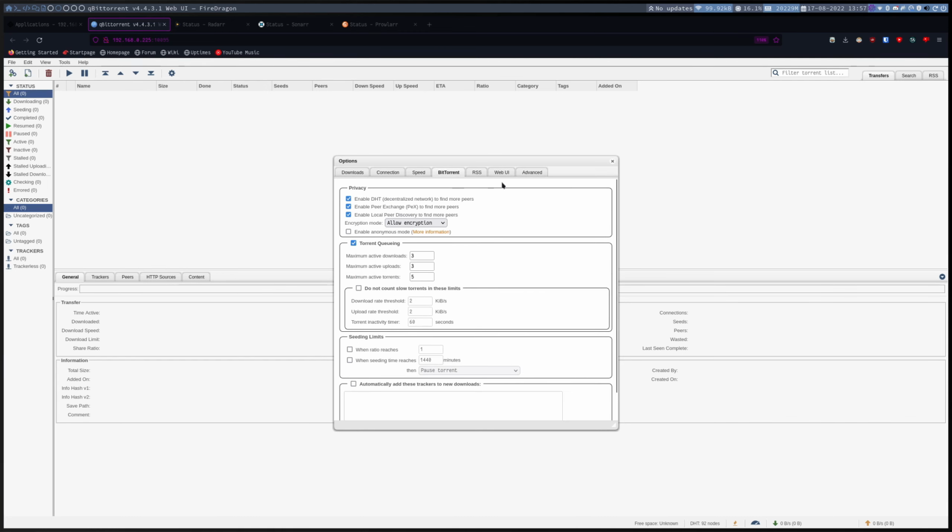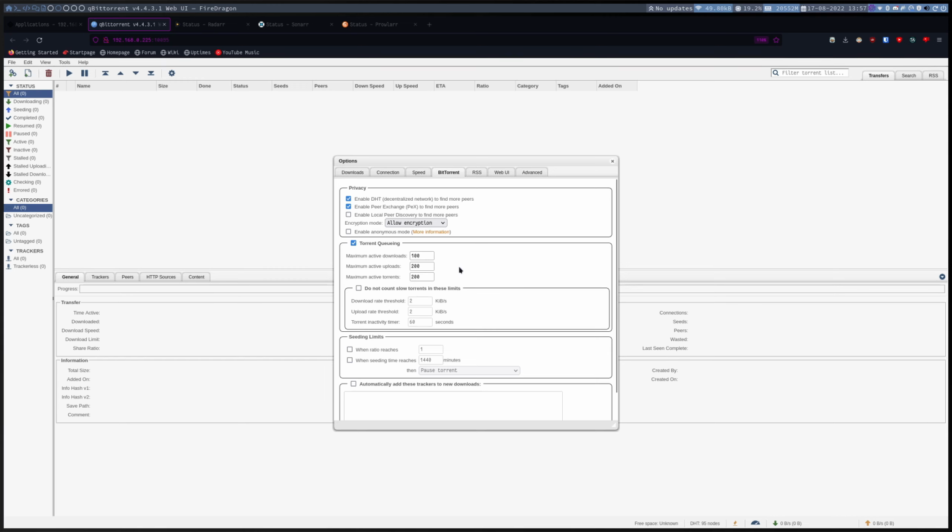We'll go to BitTorrent. And then I'm going to enable local peer discovery to find more peers, mainly because this is only really useful if you're on like a giant college campus or something like that. I don't have a local network that's huge and other people are going to be somehow seeding the same torrent that I am, or looking for the same torrent that I'm seeding. Torrent queuing. I changed this to some pretty high numbers.